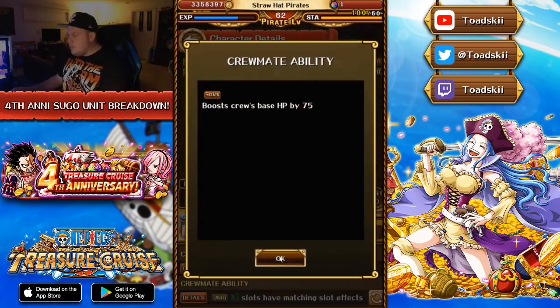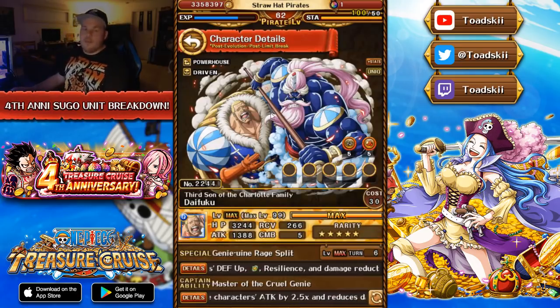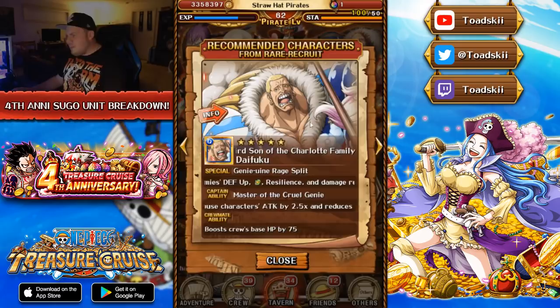He has 2 crewmate abilities. The first one reduces crew's base HP by 75, and his other one makes his own deck slots have matching slot effects. So overall, I think that this character is one of the better rare recruits in the game, to be honest, just with the amount of utility he provides, as well as AoE damage. Like, this guy is so good. So yeah, I think he's a great unit.